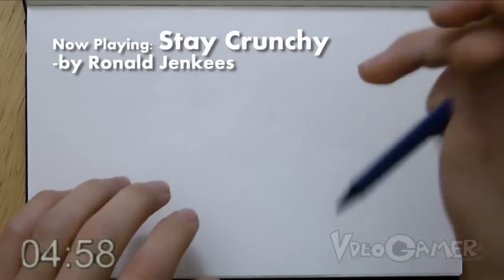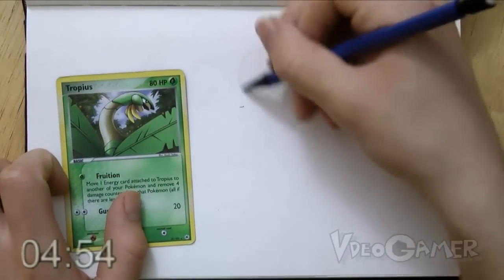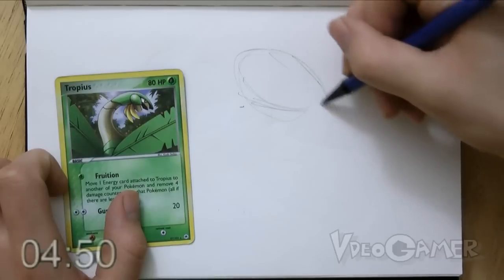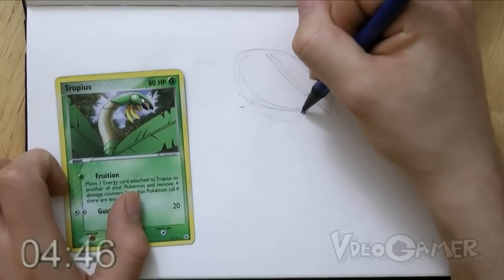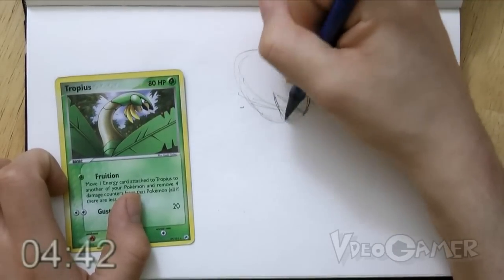5 minutes starting. All right, and we're off. So we're looking at this guy here, and it looks like we have his head right here. Sort of got like this hat shape. And then we got the rest of his mouth down here. Just like that.